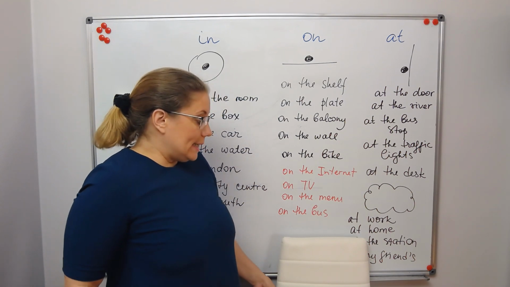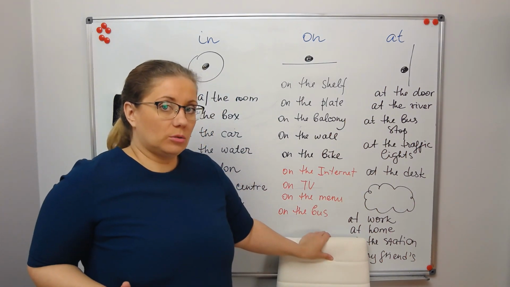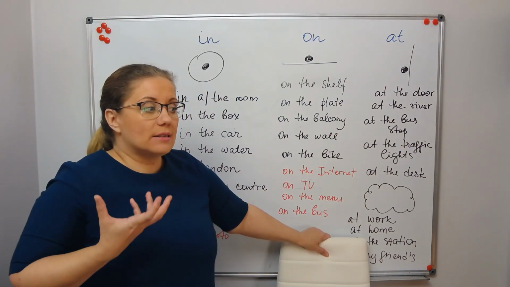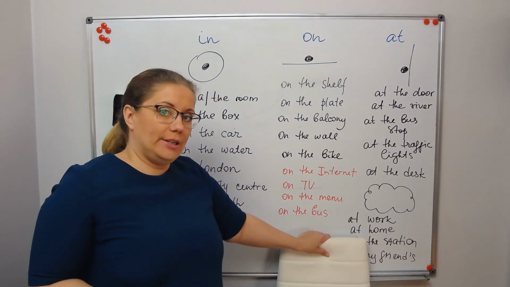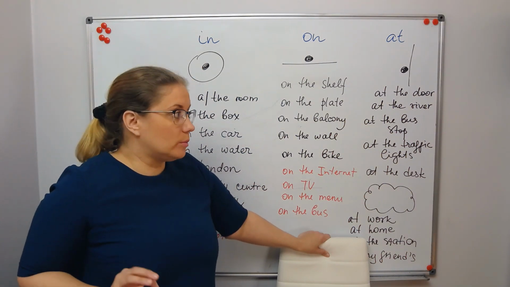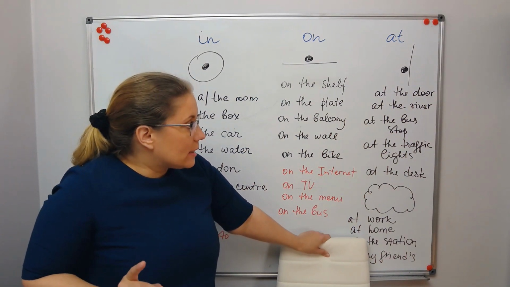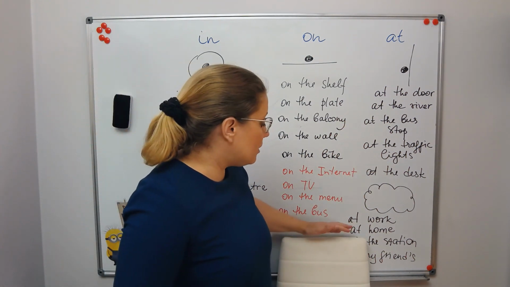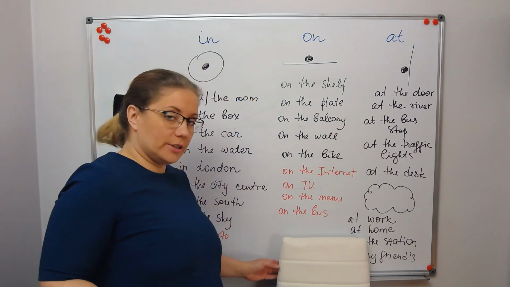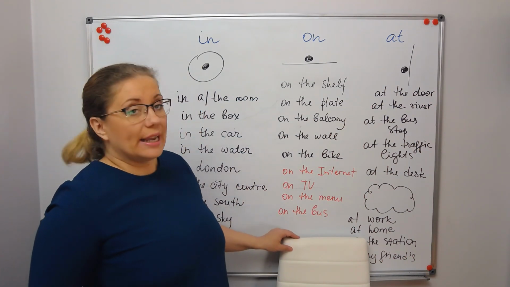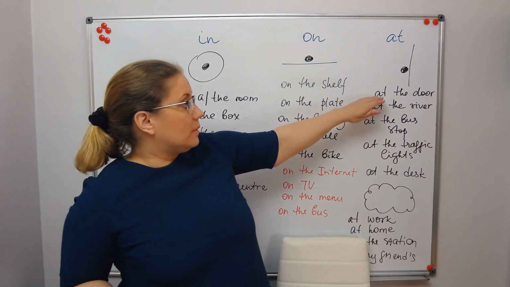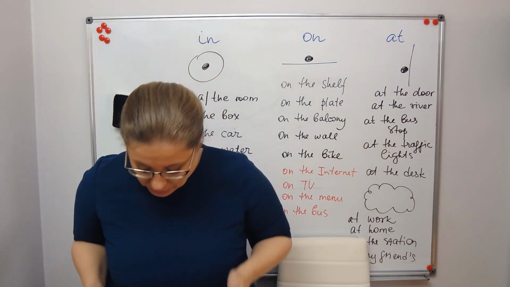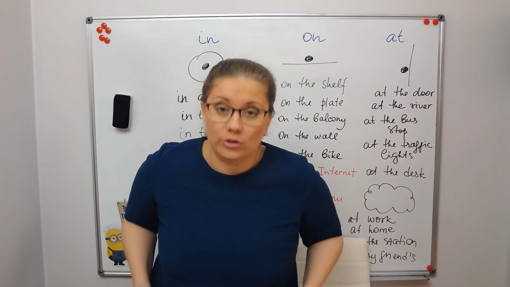You know, it's not near. We don't use near for defining some concrete location. We will talk about it a little bit more in the next class, but you need to understand that if it is something very, very close, it almost touches it, okay? We will be saying at. For example, at the door, okay? At the river. So it means I'm standing right next to this river, yeah?